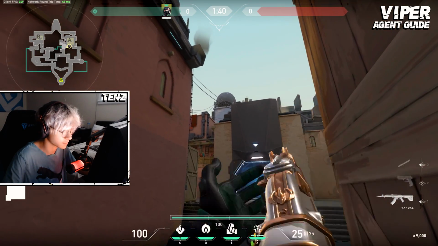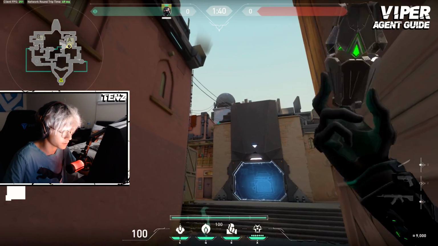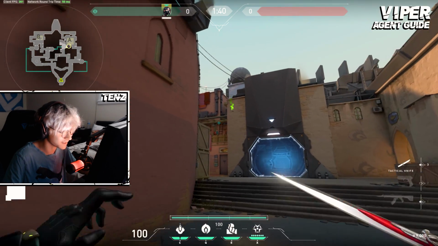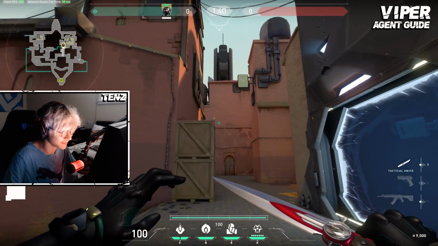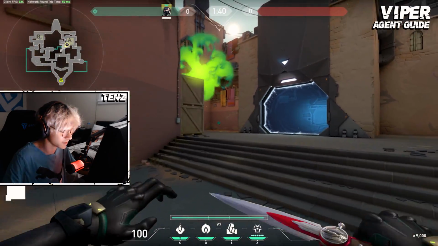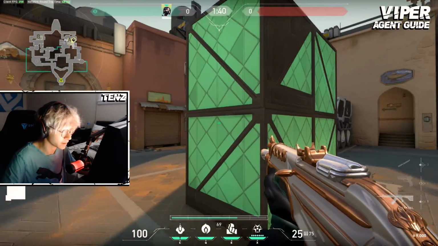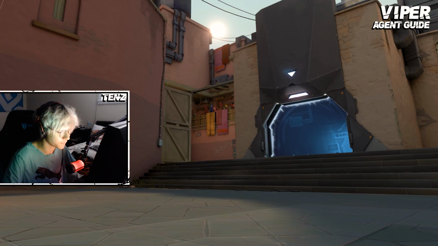If you see this little corner right here on the teleporter, just aim a poison orb right here. So this smoke right here, there you go, lands like that on short, creating an easy one way for you. And if you play anywhere back here and back here, the enemies will not be able to see you.